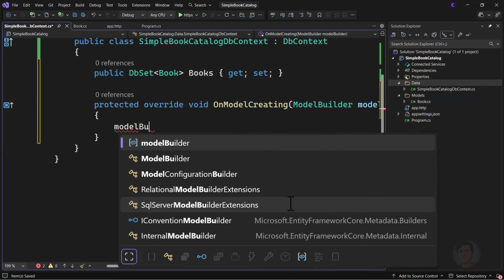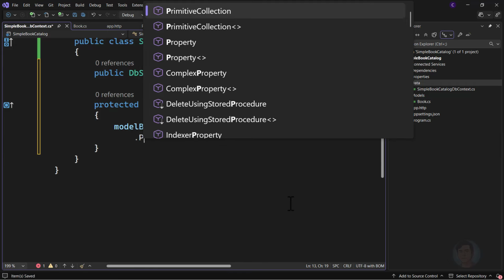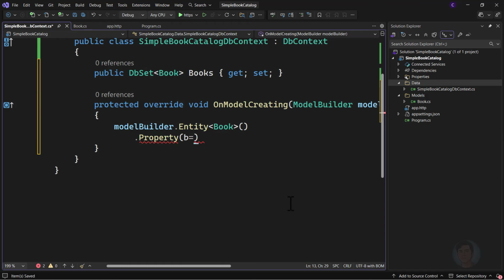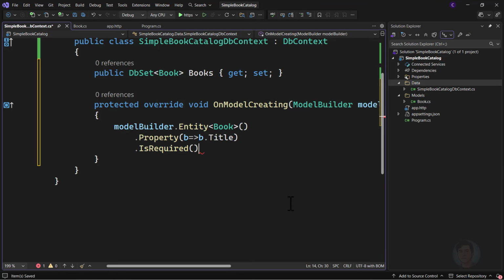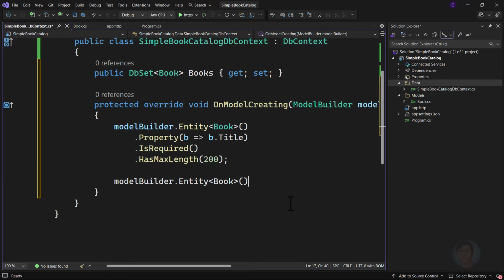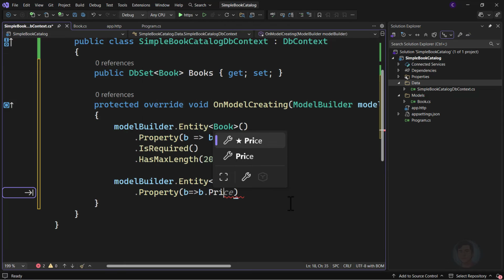So modelBuilder.Entity<Book>().Property(b => b.Title).IsRequired(). So we are saying the Title property needs to have a value, and then .HasMaxLength(200). So we are restricting the number of characters on our Title column. In a similar way, we can set the precision and scale for our Price property like so.